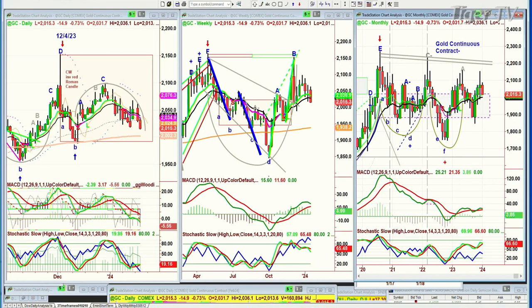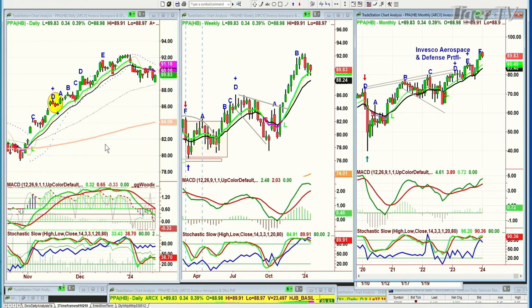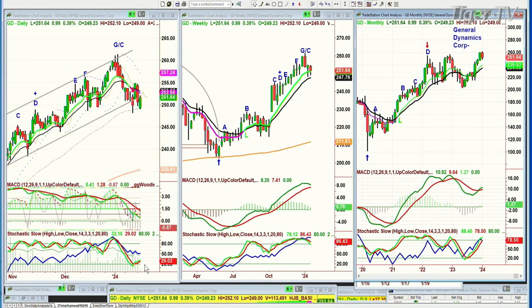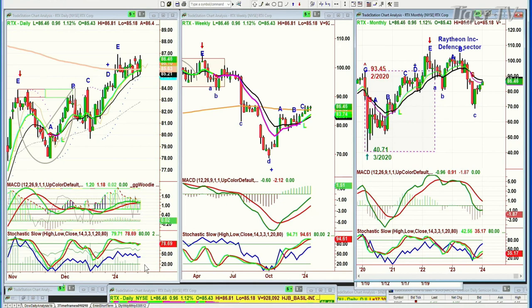And I had said my suspicion, based on the PPA, which is the Invesco Aerospace and Defense portfolio, was that there was a chance that some defense and aerospace contractors would benefit. I discussed at the time that it looked like GD, which is General Dynamics, was the one benefiting, and that Raytheon, which should in fact be benefiting because of their dome, was, but not to the extent you would anticipate. And that told me that the ground warfare was more conducive to something else than the normal military operations in Israel, in Gaza, that is. So within that context, I think that's the reason why gold is pulling back.